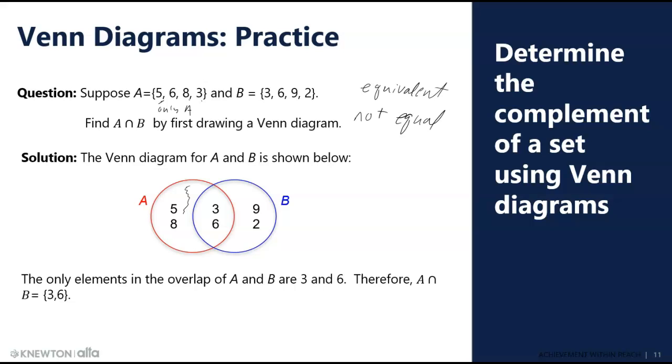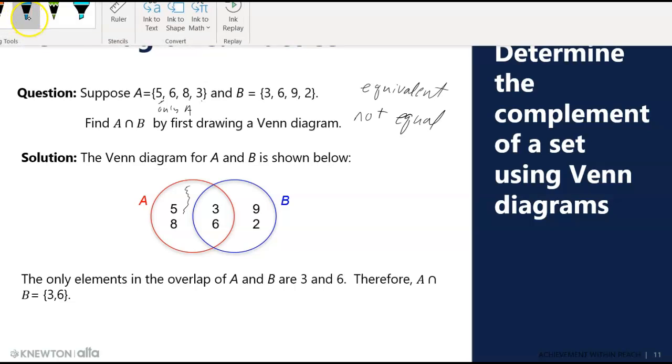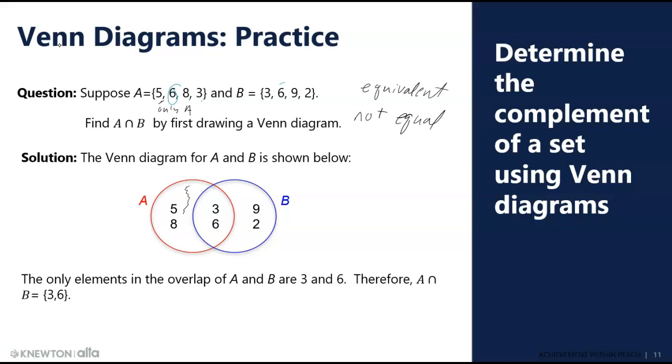There we go. So you go through, and it's easiest to fill these in by first finding the intersection and filling that in. So I see I have a 6 in A and also a 6 in B, a 3 in A, and also a 3 in B. So first thing I'm going to do is put in the 3 and the 6. And I put them in the space where they overlap. Now, if I trace my circle for A with my pen here, I will have surrounded the 3 and the 6 and the 5 and the 8. If I trace circle B with my pen, I also have surrounded the 3 and the 6. It's in both sets. The overlap, where the two circles are on top of each other, where they share an area. So I do the 3 and the 6.